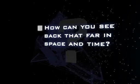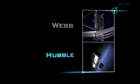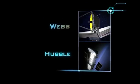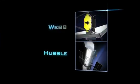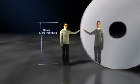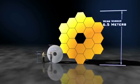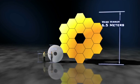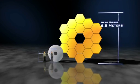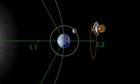How will the Webb telescope see so far back in space and time? Well, there are a few key differences between Hubble and Webb that are going to allow the Webb telescope to see further back into space and time. And again, one of the main differences is the fact that the Webb will see the universe in infrared light. Another thing is the Webb telescope is just very big. So to answer these big questions in science, we need a big telescope. And the Webb mirror will have about 7 times the light collecting area that Hubble will have. And so it will be able to collect more light and be able to see back further into space. Another thing is that the Webb telescope will be sitting out in deep space, out beyond the orbit of the moon.